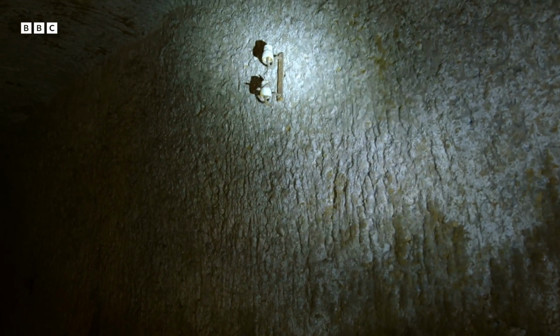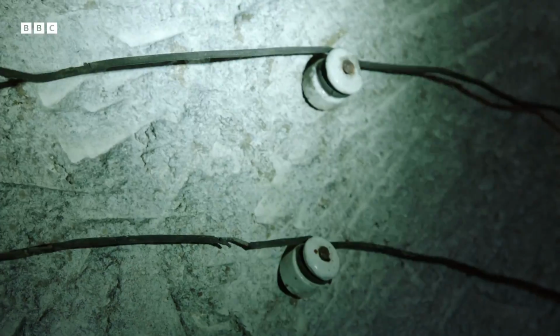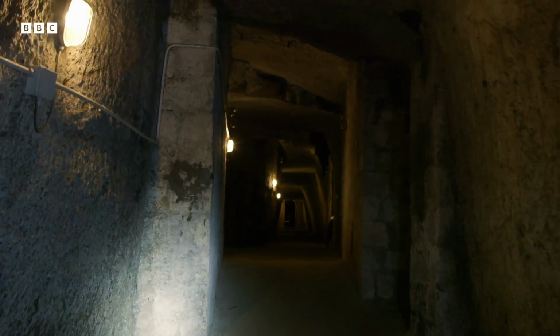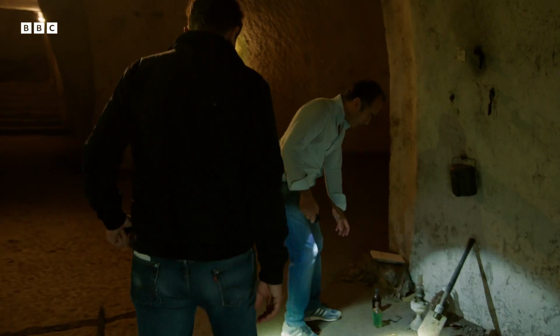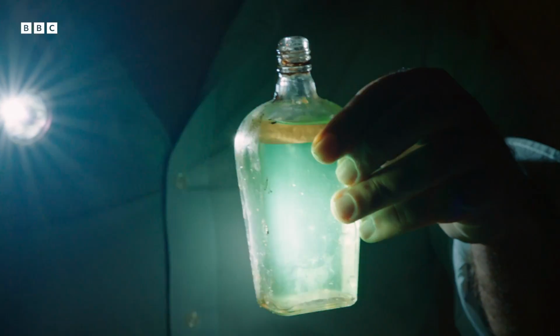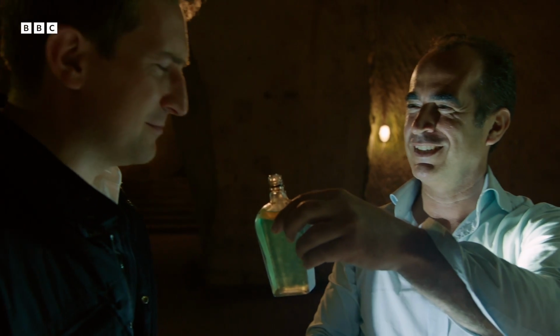Nearly 200 kilometers of tunnels were cleared and electricity cables laid to cater for the hundreds of thousands of Neapolitans forced to shelter from Allied bombing. But life went on. When we dig here, we found this green color, as you can see. Are you sure you want to be doing that? Try, please. Don't be afraid.